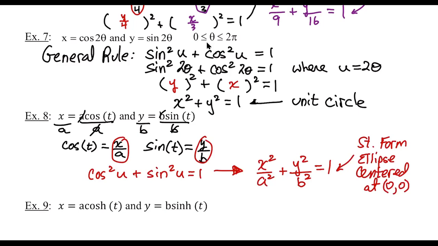That's pretty cool. But then it kind of begs the question, what would happen if they were reversed? Would it still be an ellipse? What if it's the x that's the sine and the y that's the cosine? Fun fact, it's still going to be an ellipse. It's just going to be a different orientation of the ellipse. They're both going to be symmetrical about the axes, but one is going to be wider and the other is going to be taller. All right, but they're both going to be ellipses.